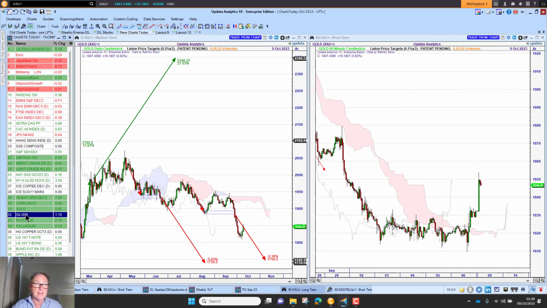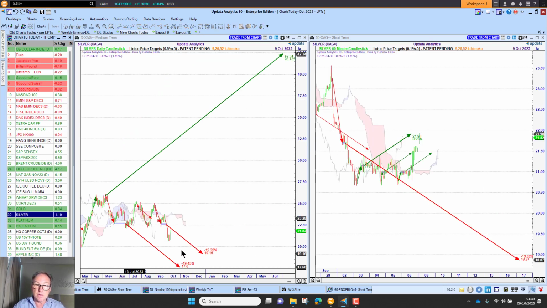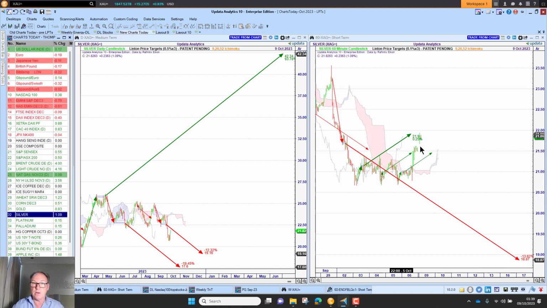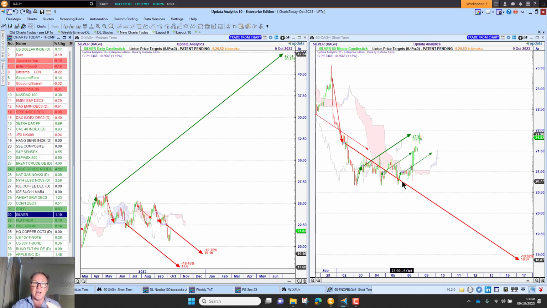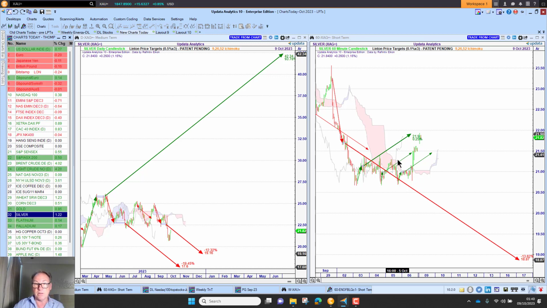Looking at silver, up 1.2% this morning. Big upside target there, but these little downside targets are in train, and we've got this other downside target here. We have moved above the cloud, so it is a bit of a mixed picture. The targets don't always align, so we're seeing the buying thrusts in different directions, giving upside and downside targets. But again, it'd be a pretty brave trader whilst we're below the cloud on the daily, even though we have just moved above on the 60-minute. These targets are still in train.